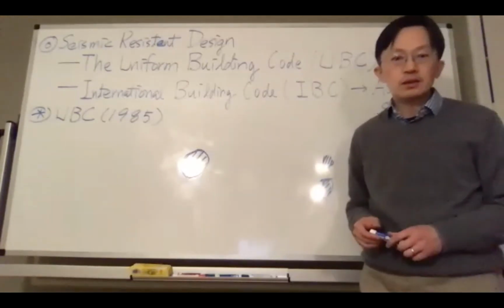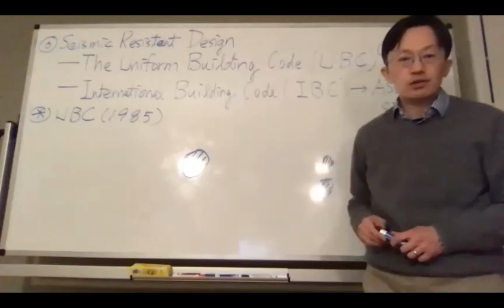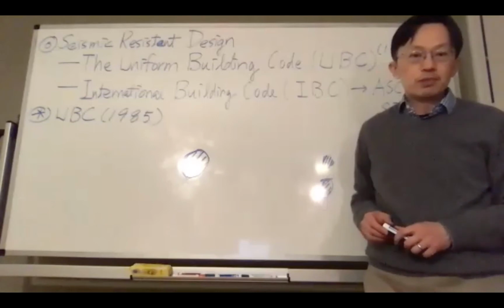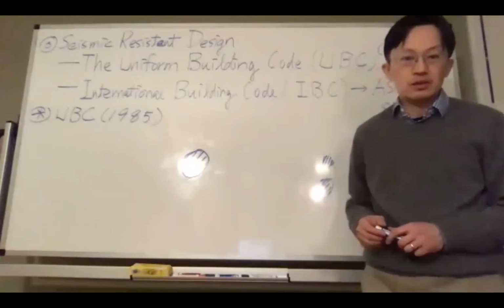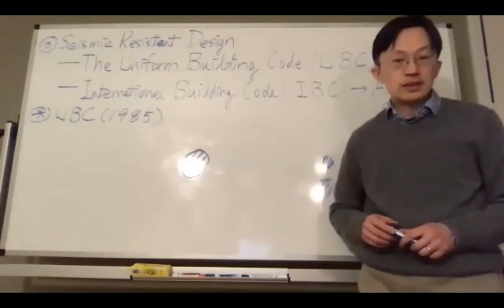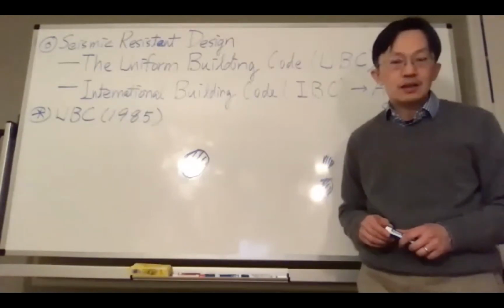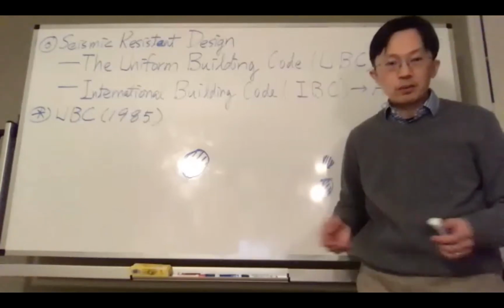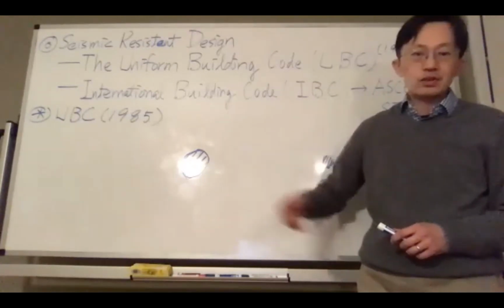And the third reason why the codes are changing is because of the development of new materials. As you know, the performance of concrete, or the maximum compressive strength, today we call high strength concrete. But the definition of high strength concrete in 1986 is today considered normal strength concrete. Because of new materials, we also have to update the codes.